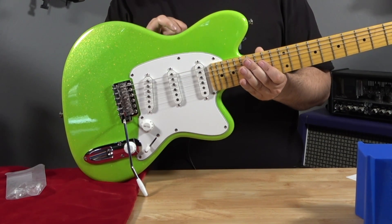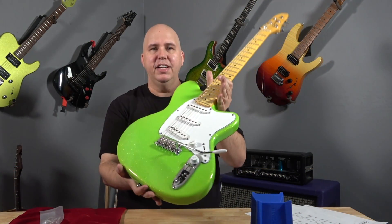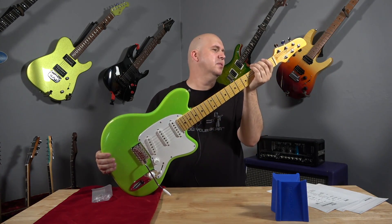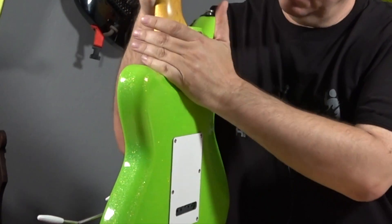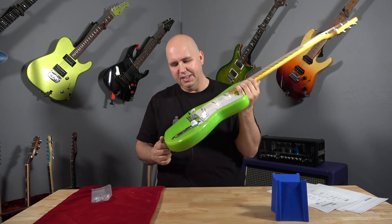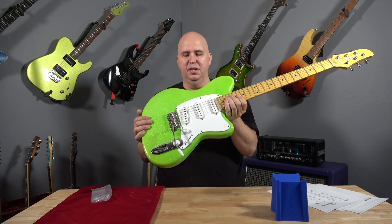There are three definite colors: there's green, what looks like a silver or lighter green, and then there's orange — orange flake in this, which is what's giving it that three-dimensional paint job. Looks fantastic. Fit and finish is perfect on this — this was sent to me straight from Ibanez. It's got a beautiful neck carve, a little subtle. I call this the handshake — when you hold a guitar like this and it feels perfect. It's kind of a hefty guitar, but it doesn't feel like it.